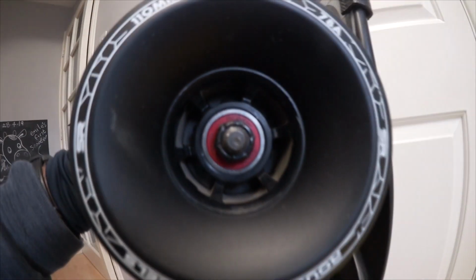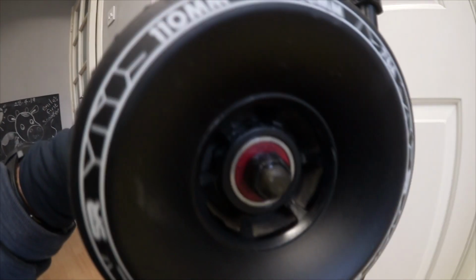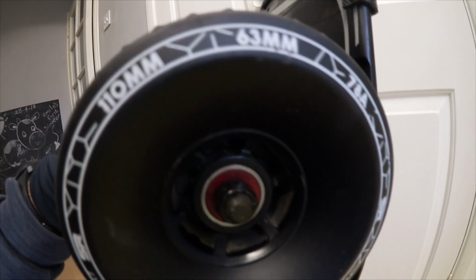In addition, I swapped out the bearings to some Bones Reds. I think it makes a massive difference to the performance.